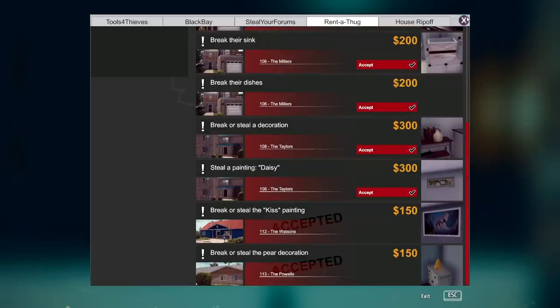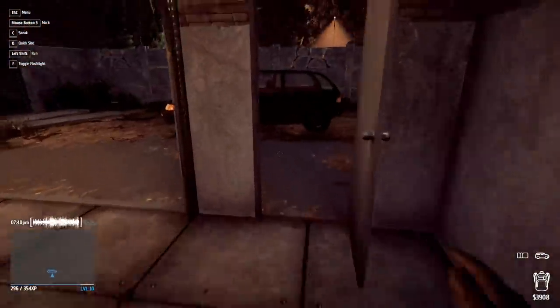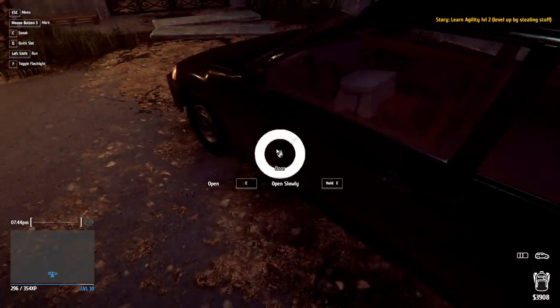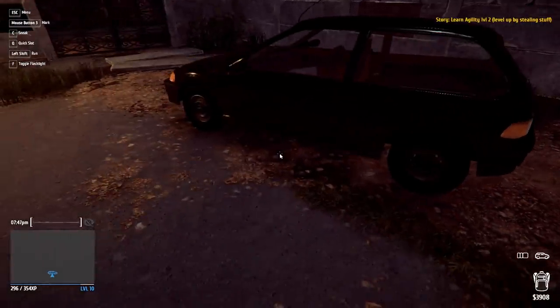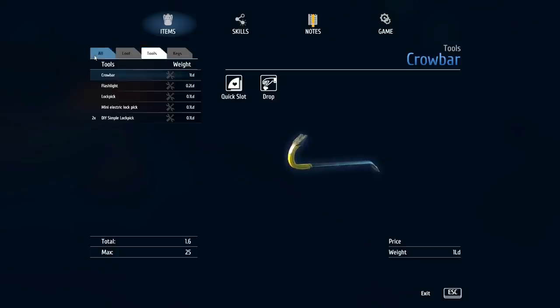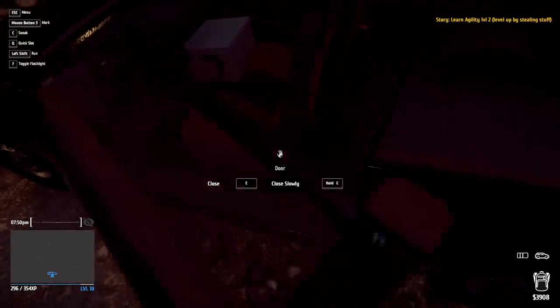I feel like I've been to these houses many, many times. I don't know if it's going to be a good idea to do it during the nighttime just because, do I have lockpicks and stuff like that? I don't want to... A moment when I kind of just forgot how to open the inventory. All right, let's see. Okay, so I got a crowbar, flashlight, lockpick, mini electric lockpick, and DIY. So I should be good with my lockpick situation.